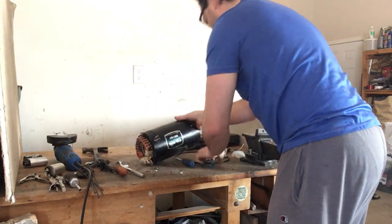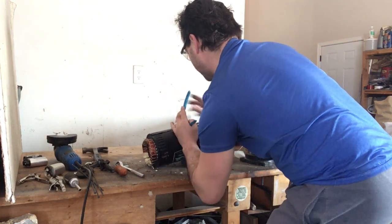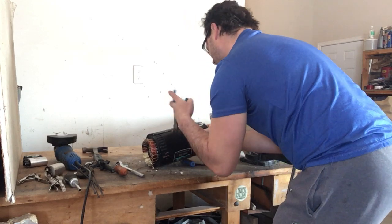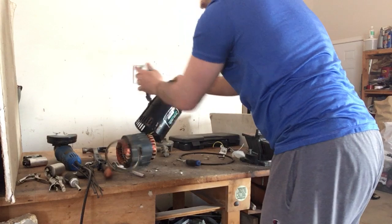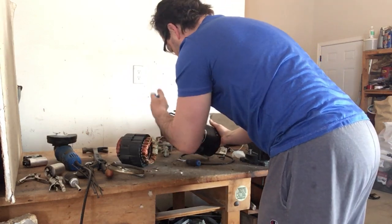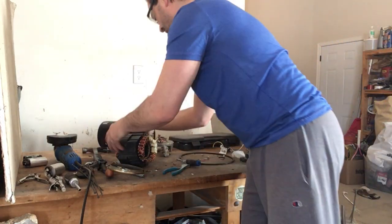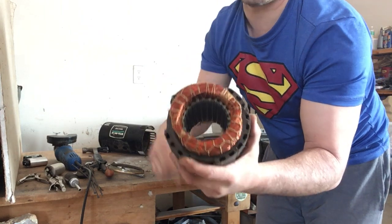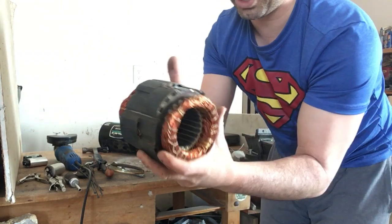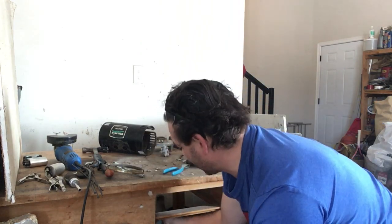Now, be careful, it might be a little hot. Okay, just going to take that, open it, fold it up. There we go. Look at the size of this. Whew. And again, a really nice piece of tin. This is probably a motor size that you're going to get in a compressor. Really beautiful. This weighs probably 12 pounds as is.